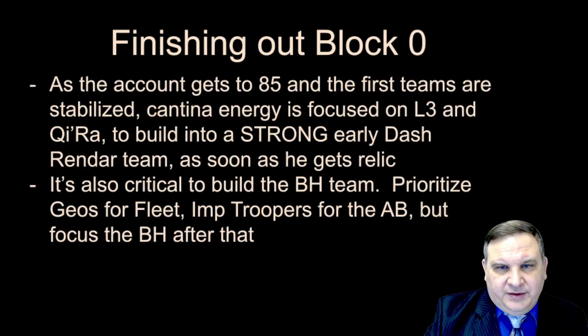Okay. As the account gets to 85 and the first teams get stabilized, the Cantina energy is going to be on L3 and Kira. We're trying to build a really strong Dash team early on. So as soon as we can relic Dash Rendar, we're going to put him at relics. And we're going to want to have a team right behind him. There's a bunch of reasons for that that I'll go into later.